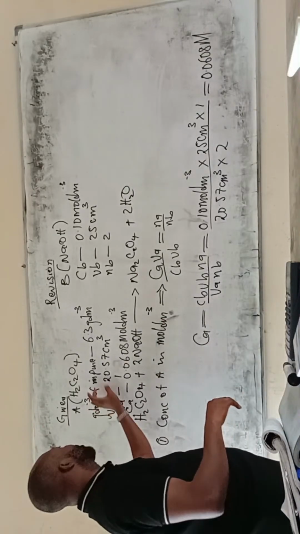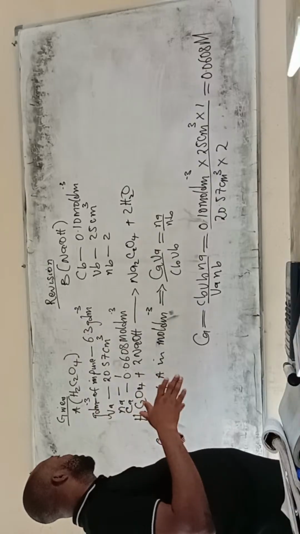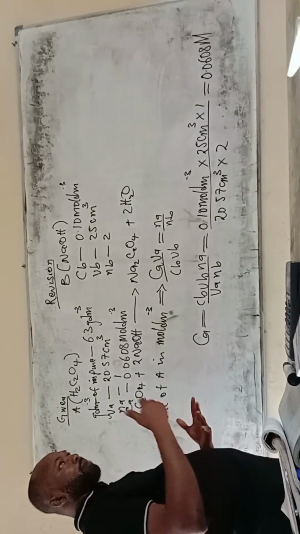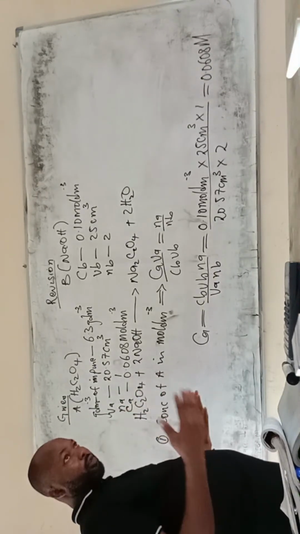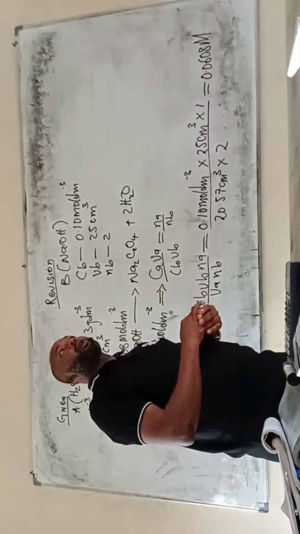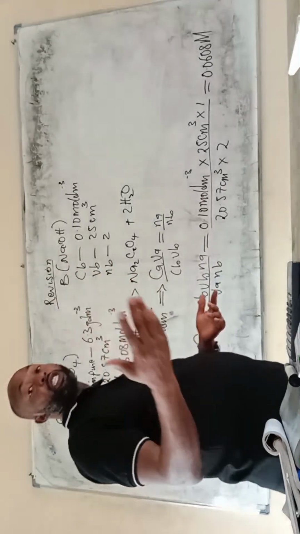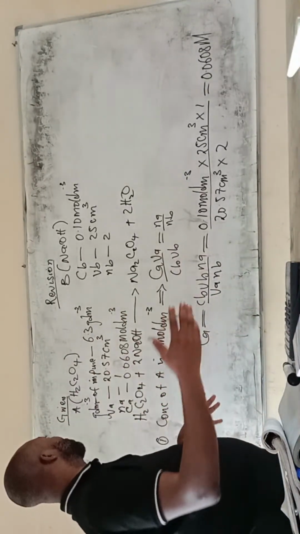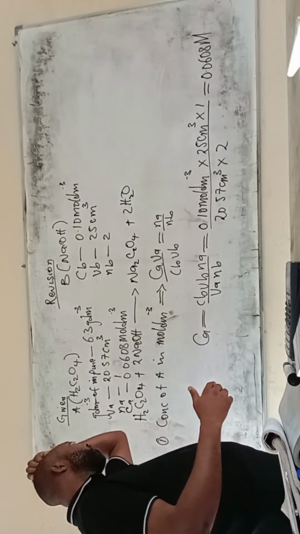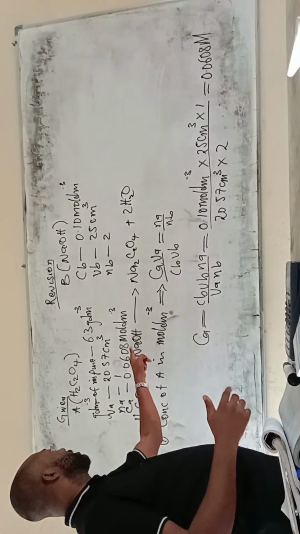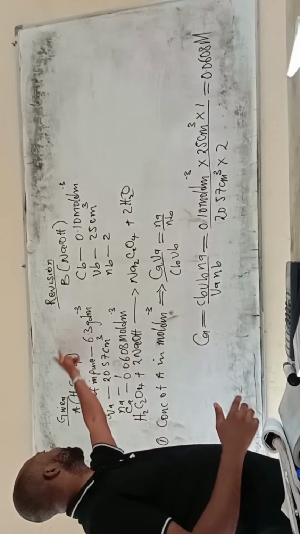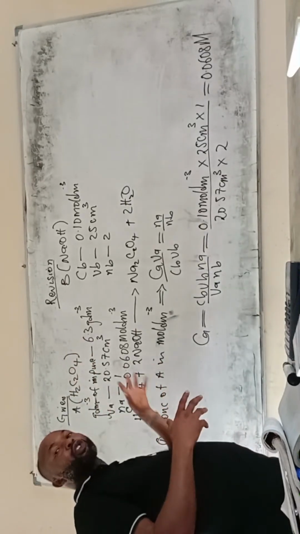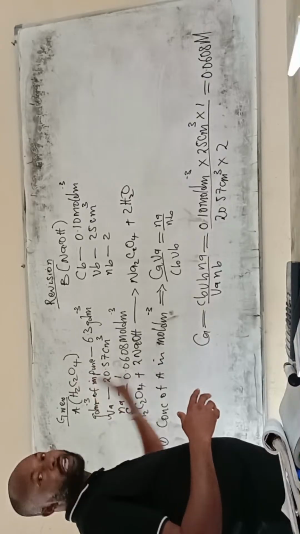Remember, this is the g/dm³ of impure. It therefore means that there is a mass concentration of what? Pure. So for us to get that mass concentration, we have a couple of formulas. We have mass over volume in g/dm³, which of course is not it. And we also have another one, which is molar concentration times relative molecular mass. So we are going to calculate our molar concentration, which we've gotten here already, times the relative molecular mass, which means you have to determine the relative molecular mass of the ethanedioic acid. When we do that, we now have the mass concentration of the pure ethanedioic acid.